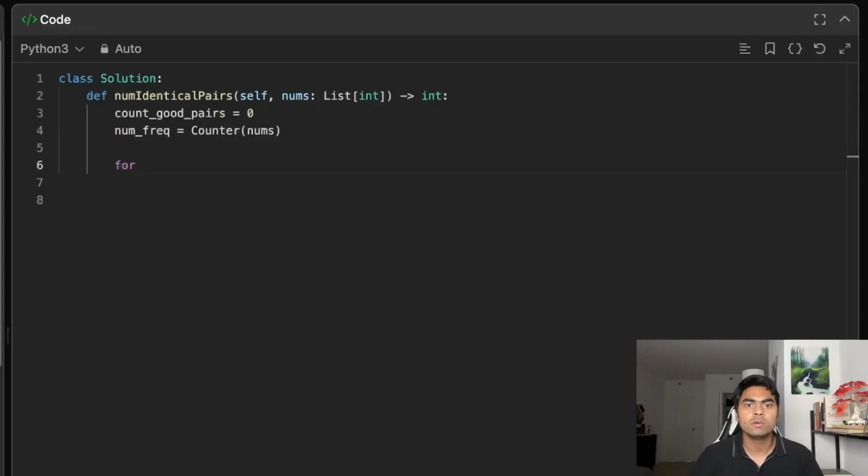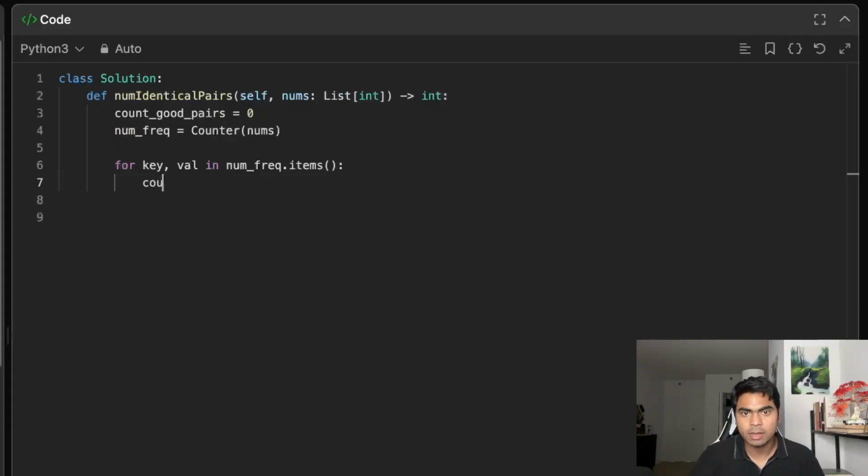Now let's go through all the key and value in the num frequency dot items. Now let's get the good pair count.